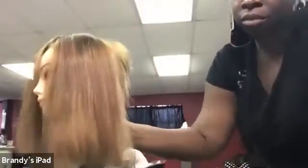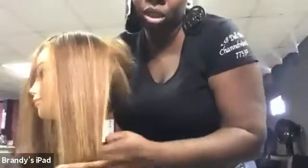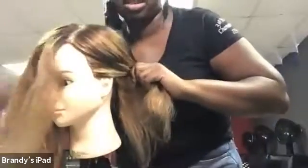Now, this is her original color. She's on a shadow root. Now that this one side is completely done, she got her movement. Our product done what it said it was going to do. This is the touchable. So you can get a desired hold, but still run your fingers through. And the client is not second guessing if she likes the color, if she's content with the finish, because it's right here in front of her face.